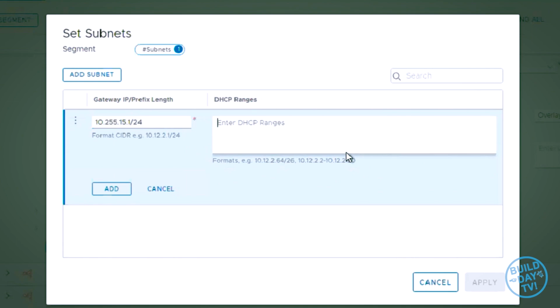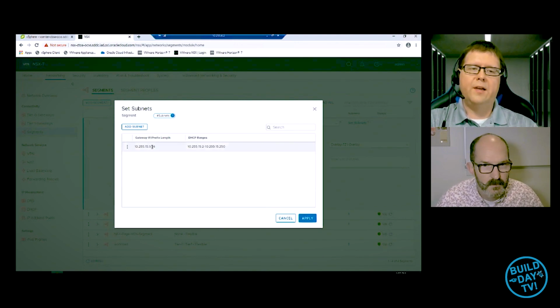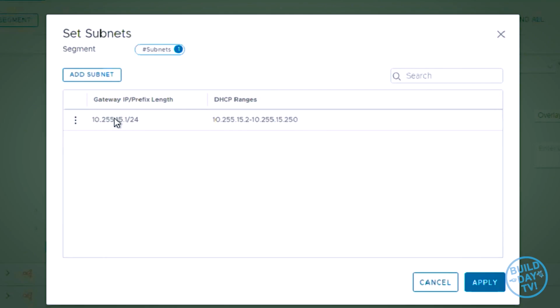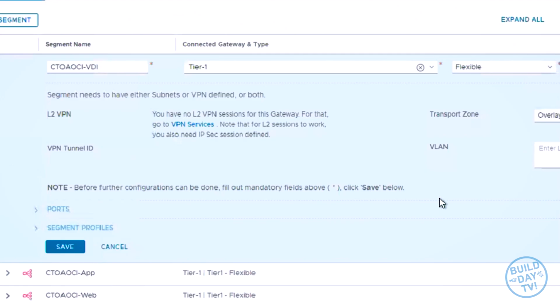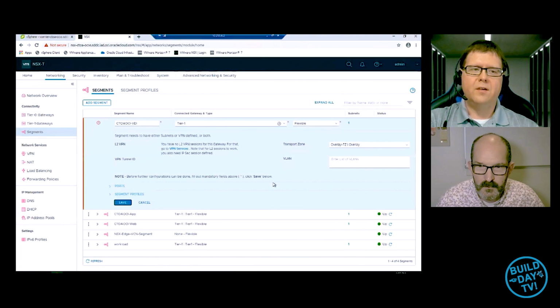And we're going to set up DHCP since this is for VDI. Looks good. We're going to add. And you can set this to whatever you want the IP gateway to be. The distributed router lives on that IP. Yeah, it creates an interface on the distributed router. Transport zone, we're going to want it in the overlay. There are other transport zones, but we're talking about overlay traffic right now. If that looks good, we hit save.